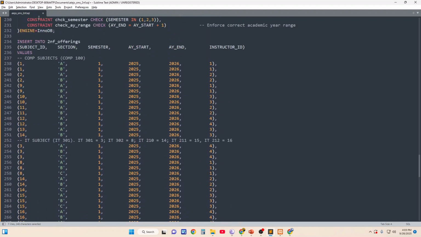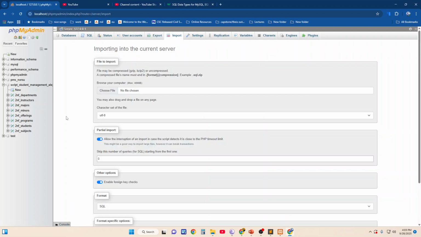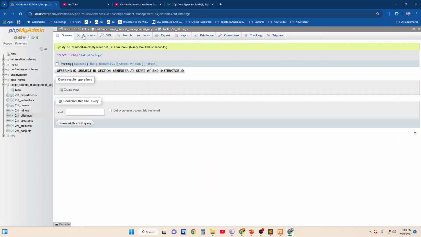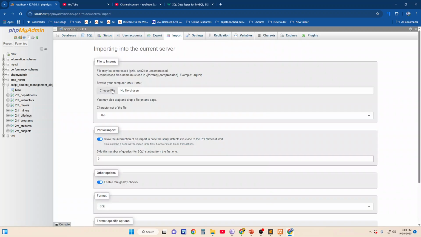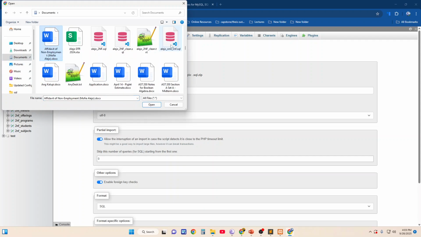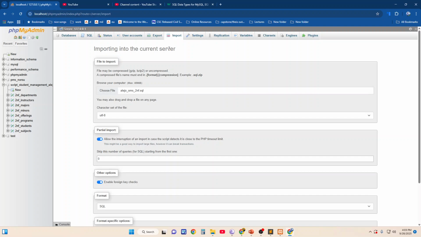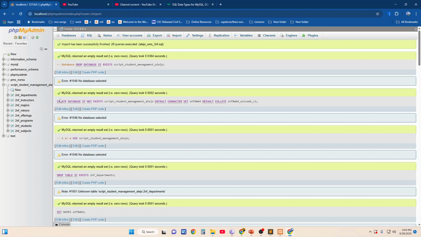So we can just save our files because we haven't saved it yet. So save that one. And now we go to the browser server import. A while ago we had offerings, but it was empty. So we can make it have data. So we can now go to documents and import. Okay, so good to go.